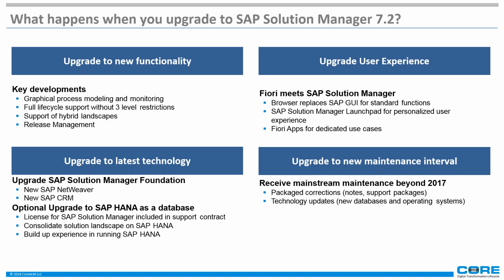The other thing you get is upgrade into the latest technology. So as we mentioned, your Netweaver foundation will be upgraded to CRM component within Solution Manager. The optional upgrades are to go to HANA, and we'll talk about that here in a little bit. And really upgrading to a new maintenance interval. So if you saw a couple of slides ago, for Solution Manager 7.2, the mainstream support will go on till 2025. So really upgrading to the newest releases. And then you'll continue to receive all the latest updates, all the technology updates and support from SAP.